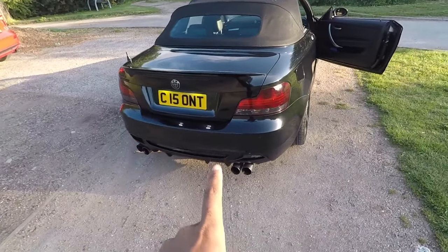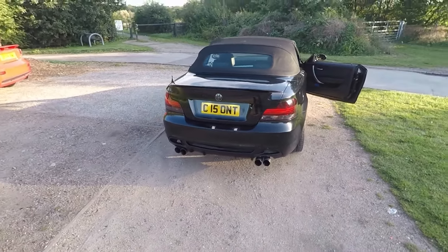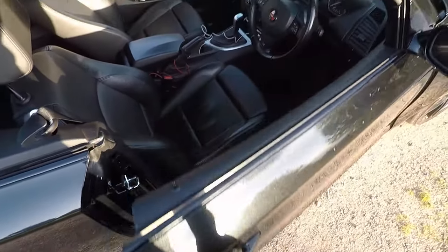When I did that, I took it to DKU Performance, and they knew what they're doing, and they've done a really amazing job on that. So yeah, now let's step foot inside the interior.